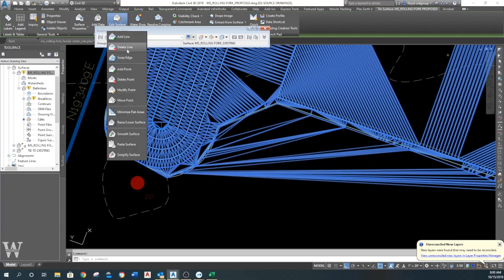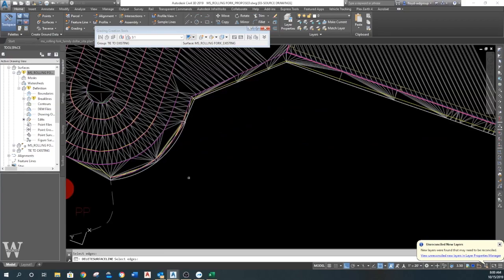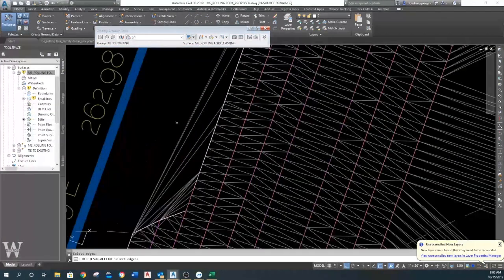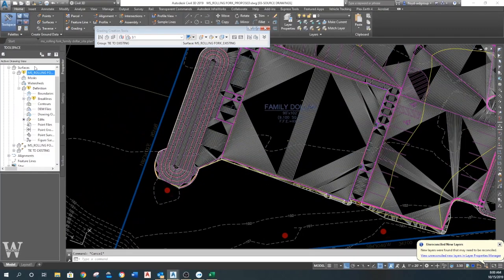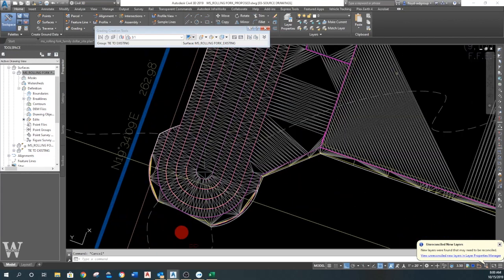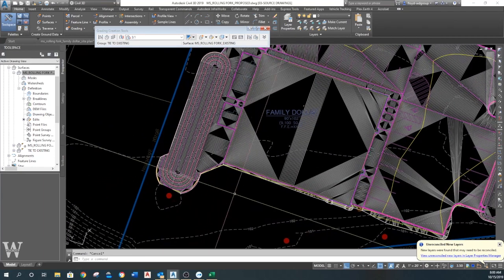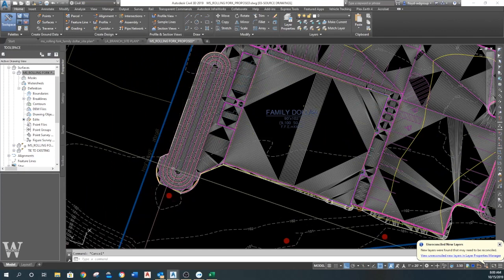So we're going to edit and delete lines that we did earlier to clean the surface up right there. That should be the only place. Usually it's only right there where you modified it that you had to change it. Okay, and rebuild, just make sure it's all good. Some of this is because, like I said, it's flat here, it's flat here. It just doesn't like it, and it's having a hard time figuring it out. But we did update our surface and at least fixed our tie-in, so it'll look better.